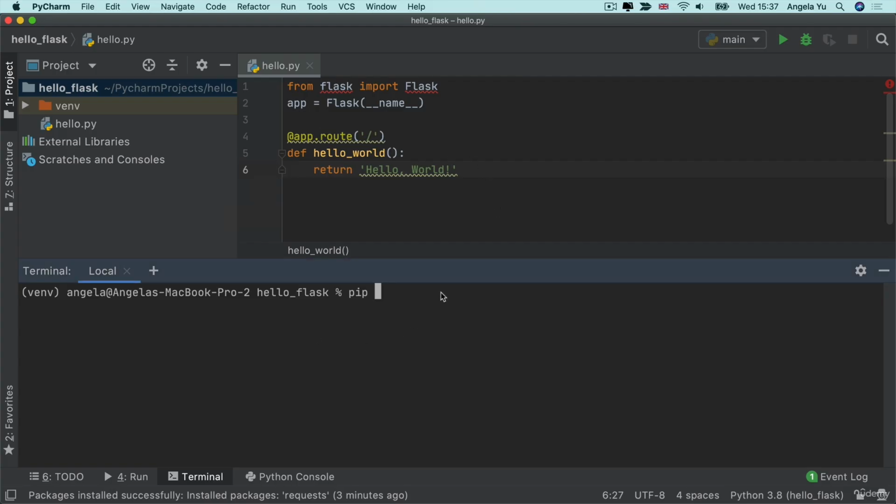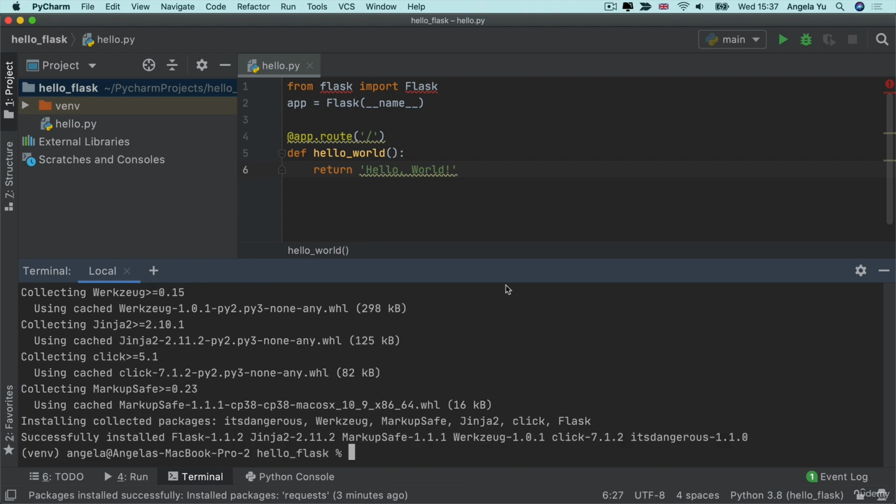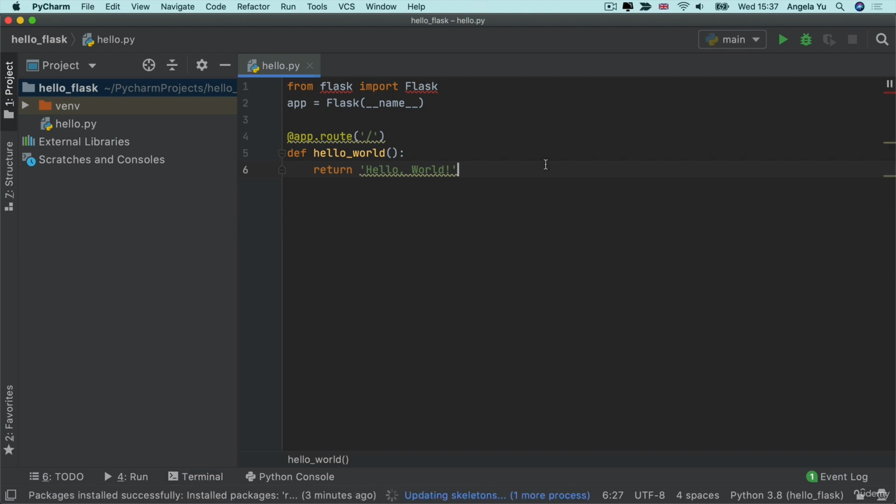So we can copy that into our clipboard, and if we go to the terminal tab at the bottom, we can paste that instruction in here and hit enter. Now it should have successfully installed Flask, and once I dismiss that, you can see my errors go away. So all three methods work. I personally prefer the red light bulb just because it's much quicker. It's just 2 clicks rather than typing a lot of code.